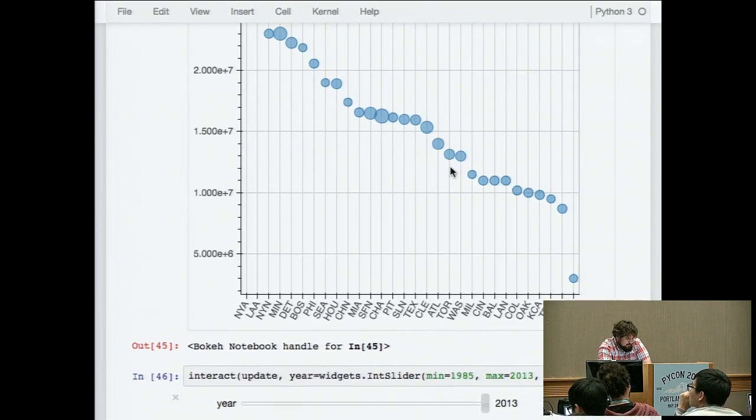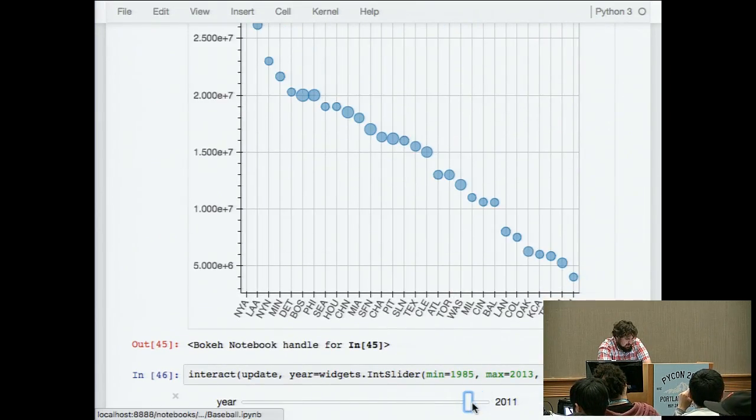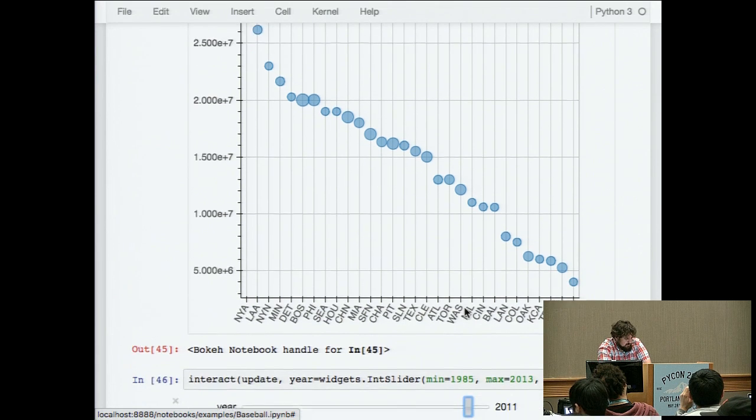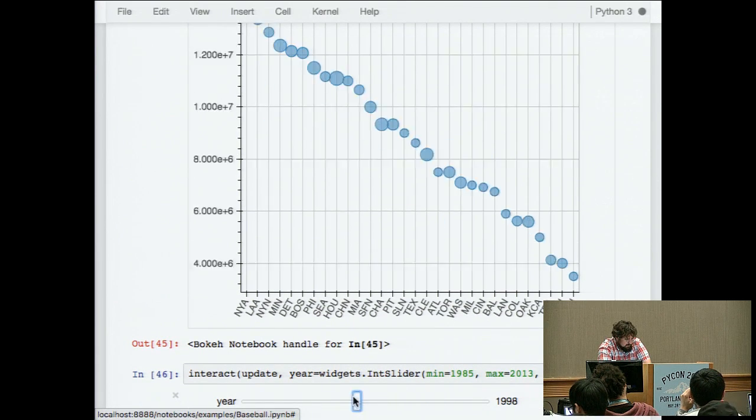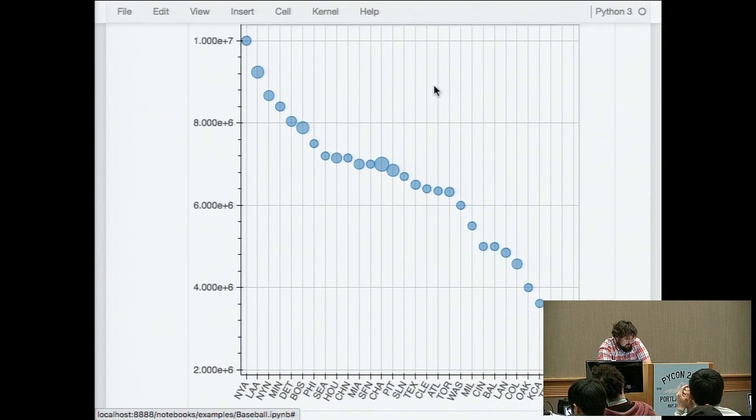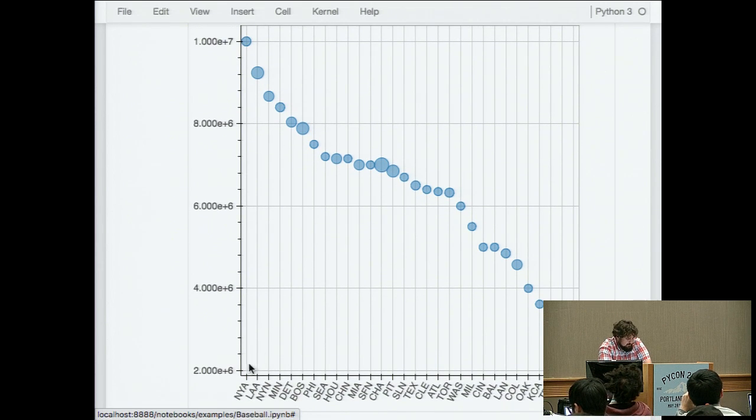All right, so now I have my interactor, and I see 2013, and I can play around with it and select the year I want. Like 1997 was a good year. New York Yankees still made more money than everybody, but you can see there are different kinds of slopes, because this is sorted by the 2013 data.